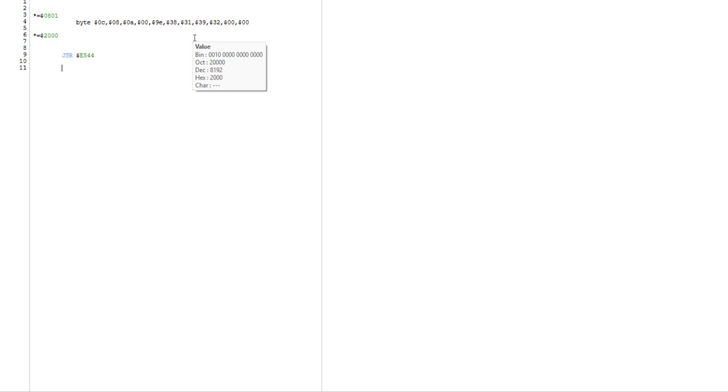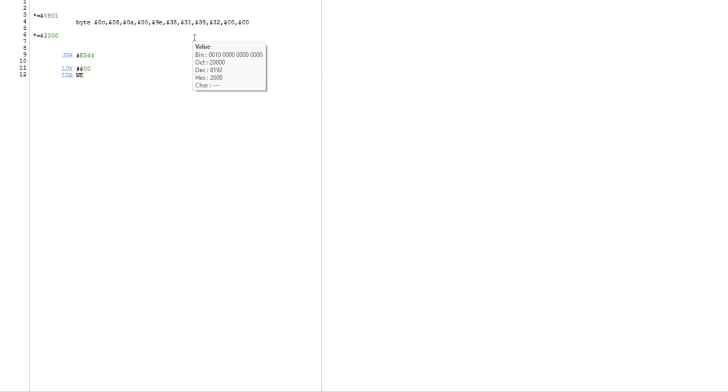Then we're going to start with our program, loading the X register with 0. And then we're going to start to load our text string into the accumulator.